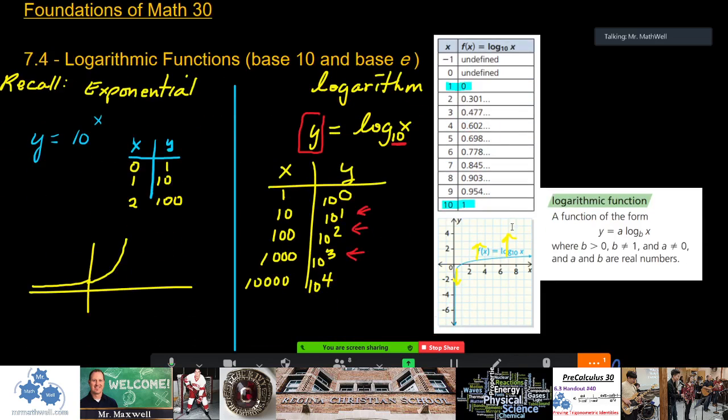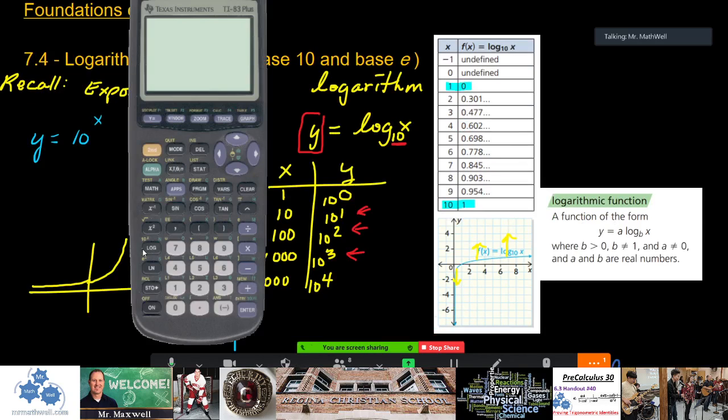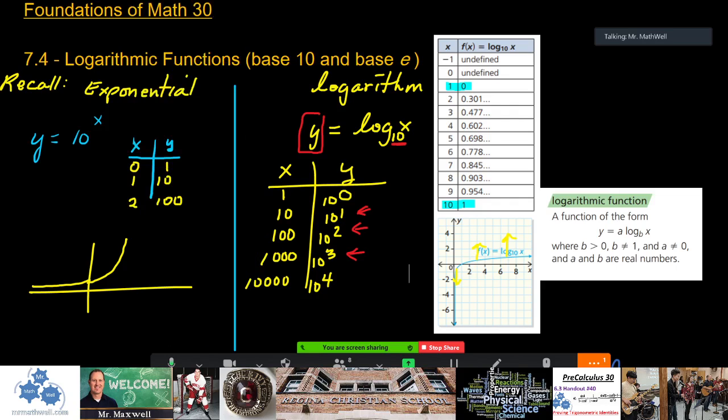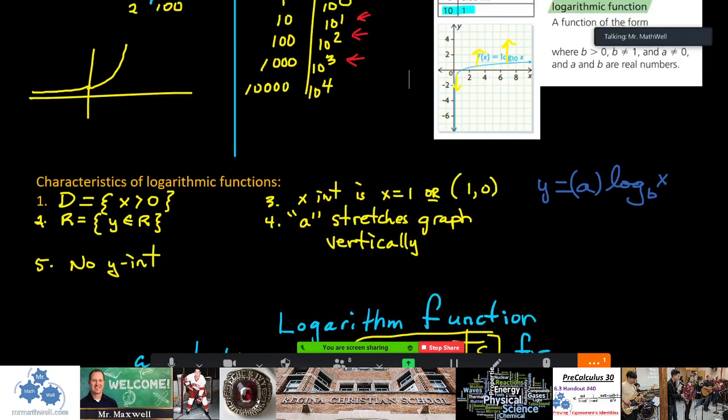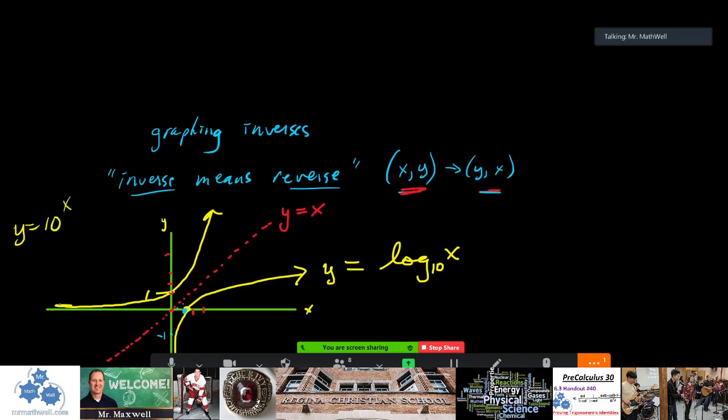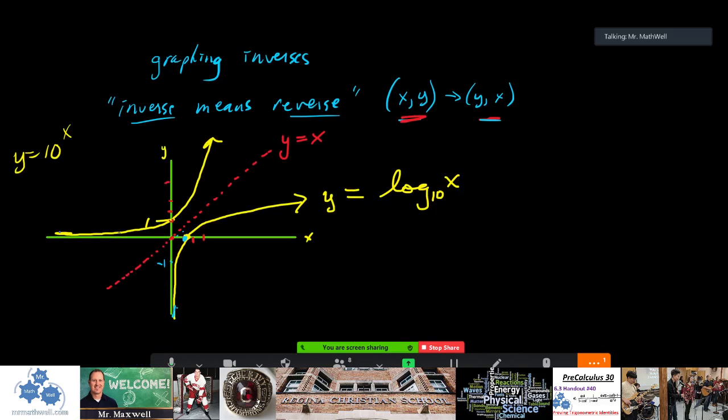All right, so then we turned to logarithmic functions. On your calculator you'll see this log button right here. That's what we're talking about, logarithmic functions. We found the graphs of those were a reflection of the exponential. So if we had y equals 10 to the power of x, where 10 was the base, the log of x base 10 would be a reflection about this y equals x line, and you get this opposite thing happening.